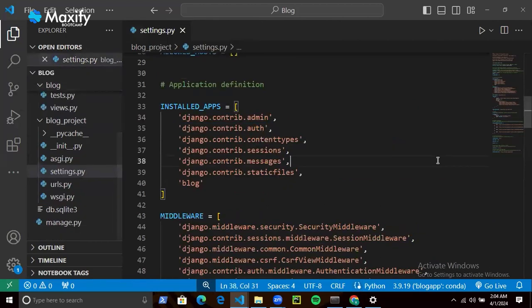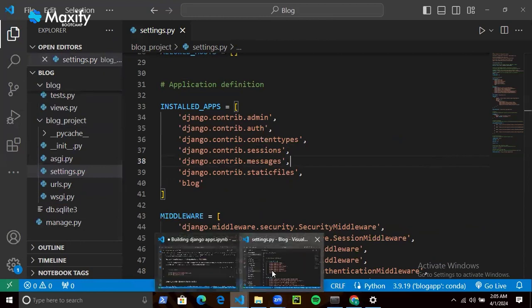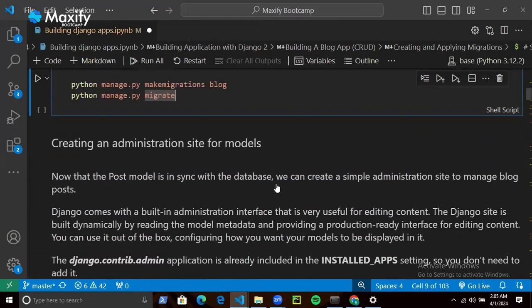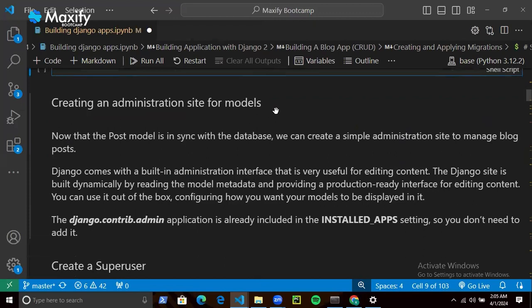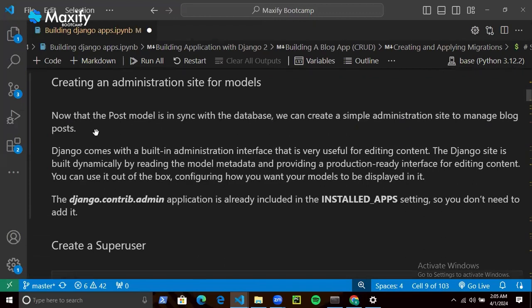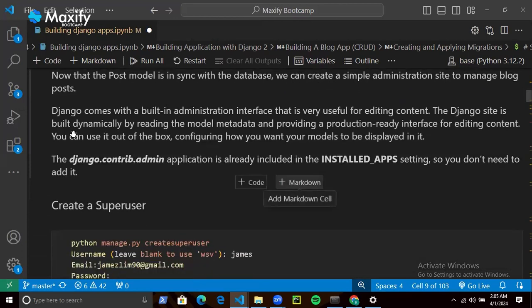Now, next thing we're going to do is to create a superuser, right? Creating an administration site for models. Now that the post model is in sync with the database, we can create a simple administration site to manage blog posts. Django comes with a built-in administrative interface, like we all know, that is very useful for editing content.